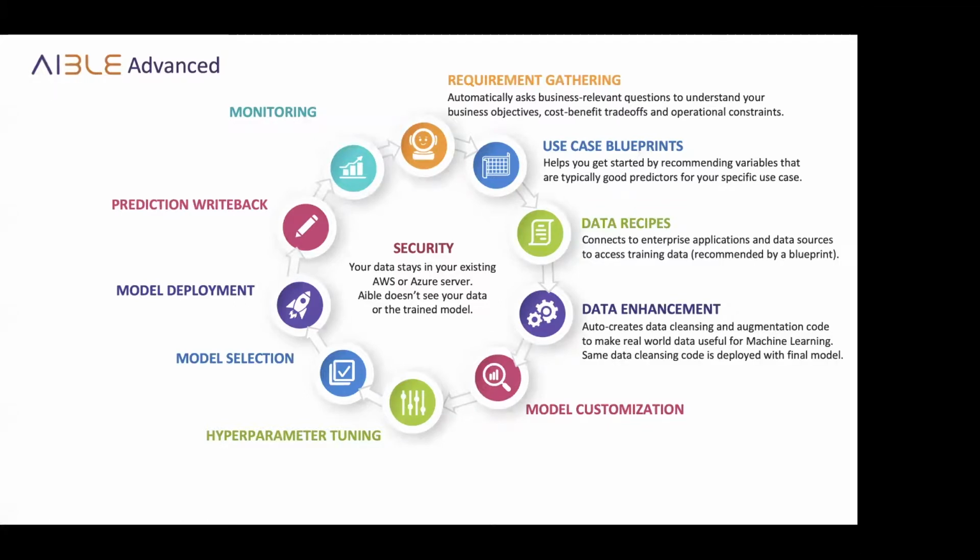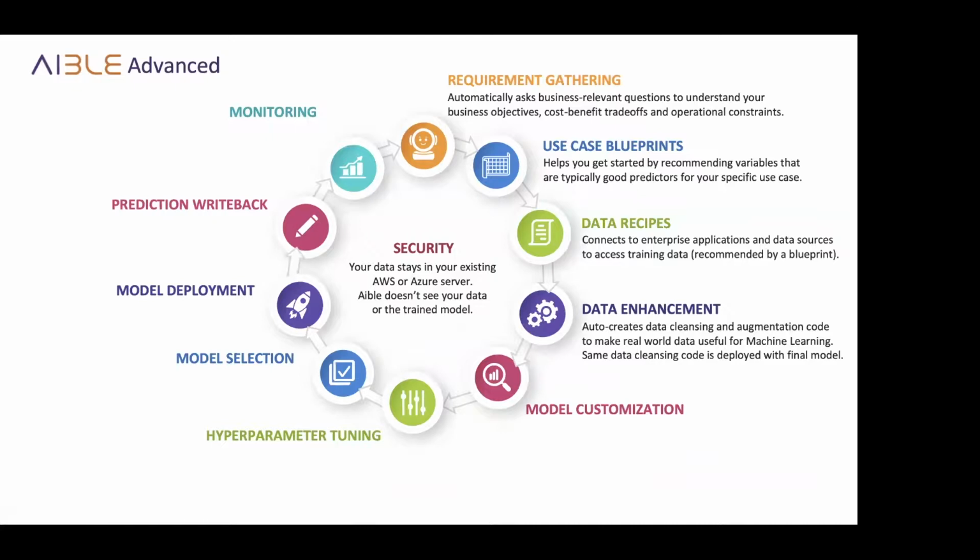Next question after that is data enhancement. That can be as simple as data cleansing, dealing with missing values. It can be figuring out derived variables, like which variables interact together, and thus we should consider them as a combination to make a better model. It might be normalizing numbers for neural nets. Whatever the form of data enhancement, doing that in a scalable way, doing it through code, not by changing the data. Why through code? Because then at deployment, everything we did in data enhancement can be deployed in a consistent way.